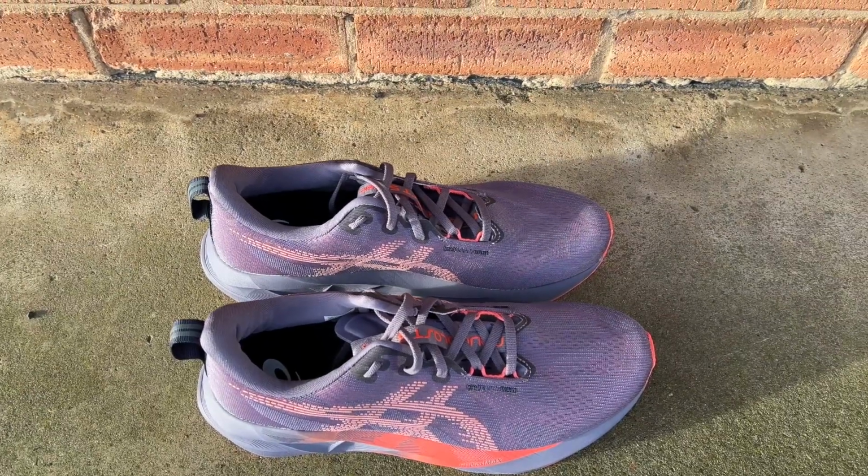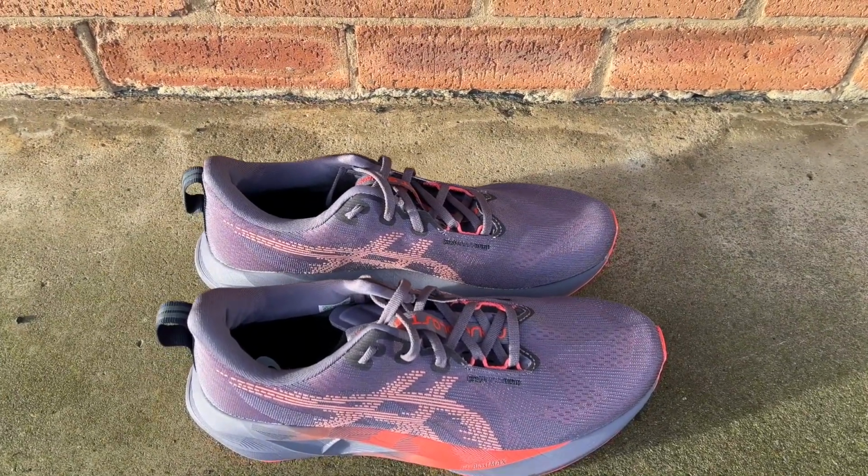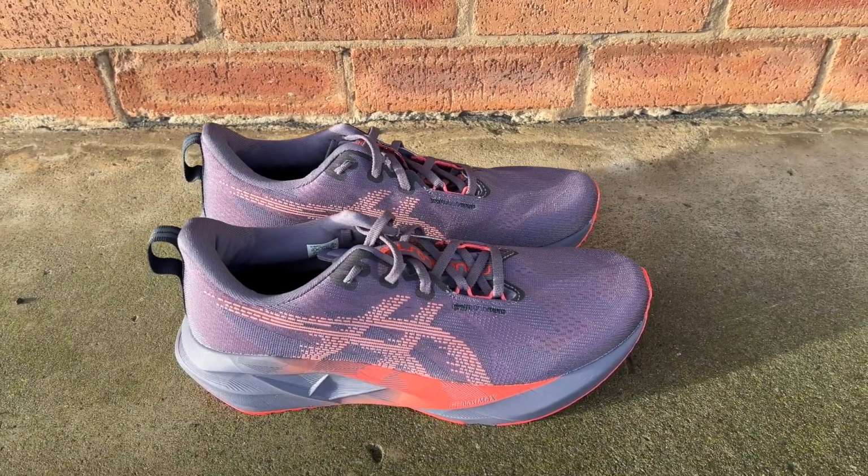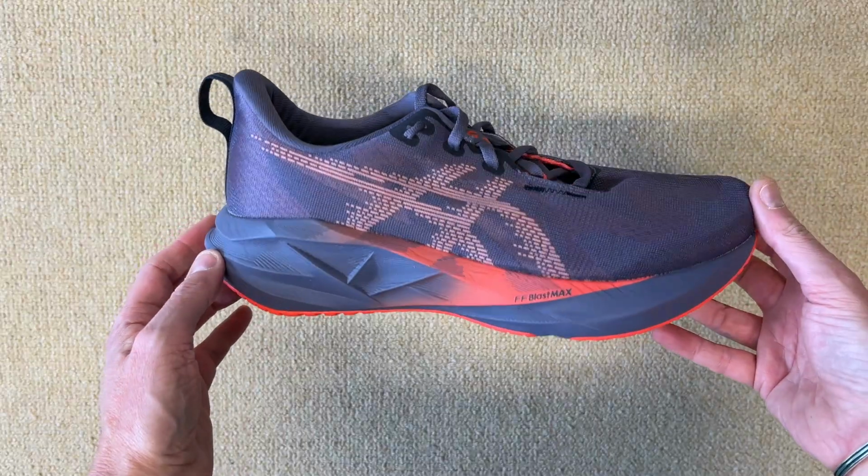Fans loved the previous 4 versions of this shoe. This is the latest edition, it's a brand new update, it's the ASICS Novablast 5. So what's new with the shoe?